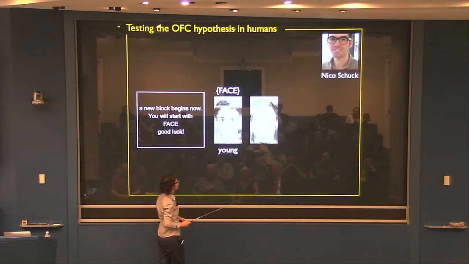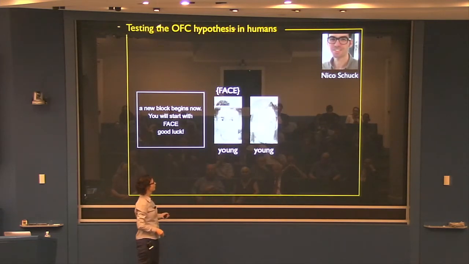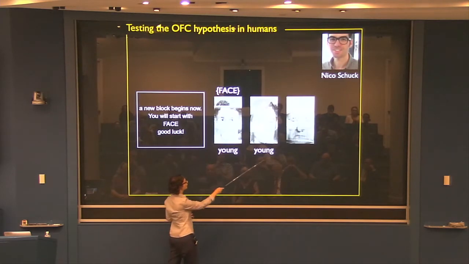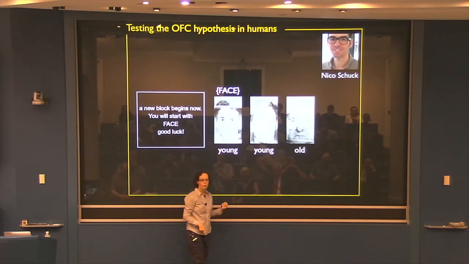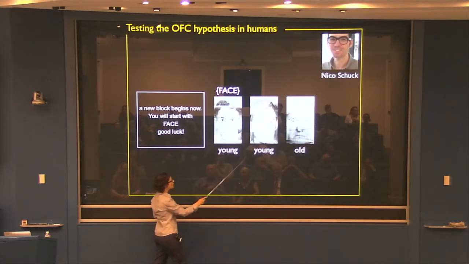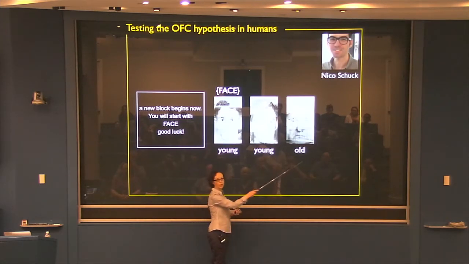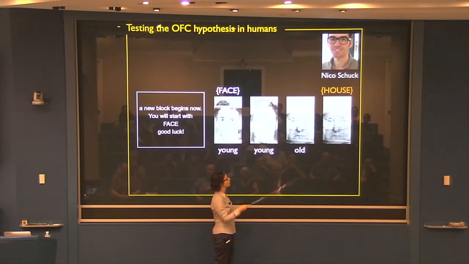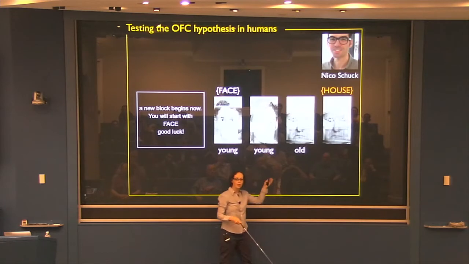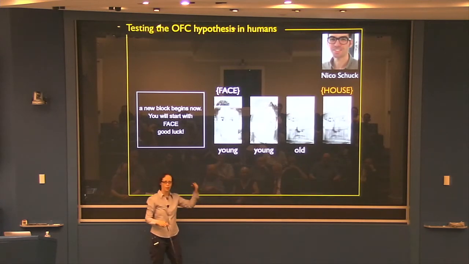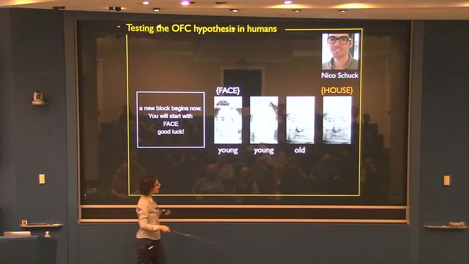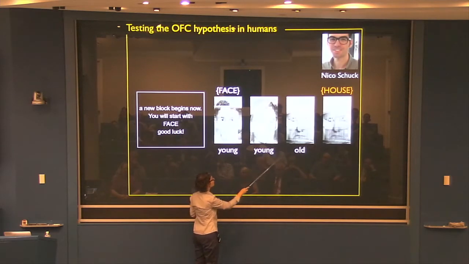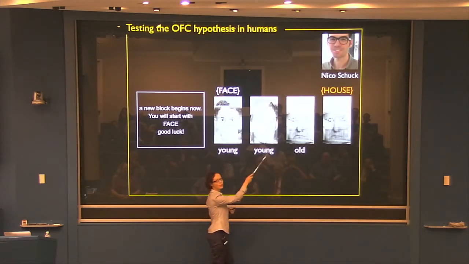You're still attending to faces. This face is also young. Great. Next trial, you're still attending to faces. This face is old. And what we told subjects is, once the age changed, on the next trial, change dimension. So on the next trial, you judge houses. Again, this is not written. So you're going trial by trial and judging age of one dimension, keeping track in your mind what dimension you're judging, and keeping track of what was the previous age, because if the age changes, you have to change dimension.